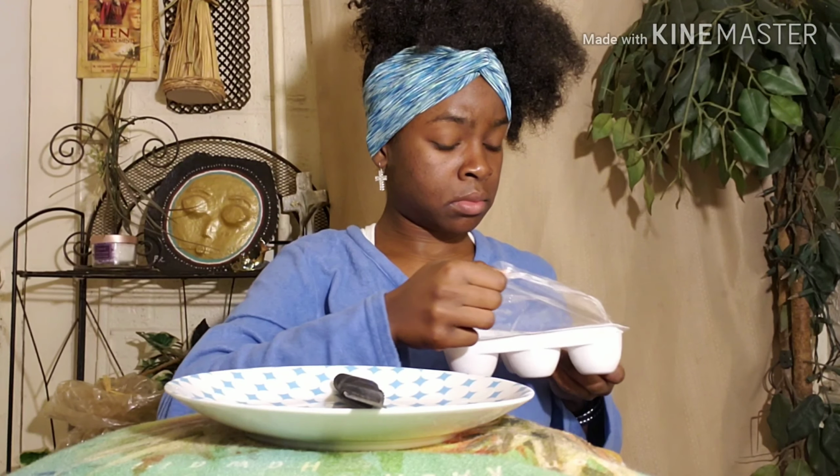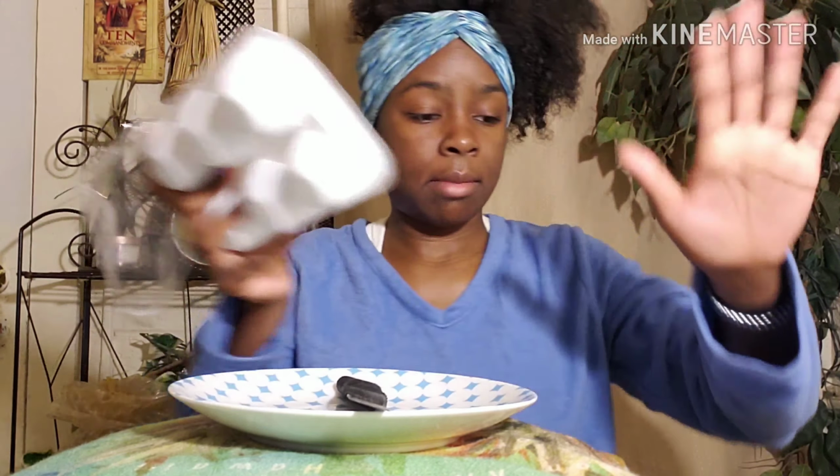This is kind of hard to open though, hold on. Never mind, hold on, let me go wash my hands first. Well, they were already washed, but I wanna rewash them because I touched the box, and I touched the box at the store, so I'm gonna just rewash them. I'm not dirty. I am so weak.